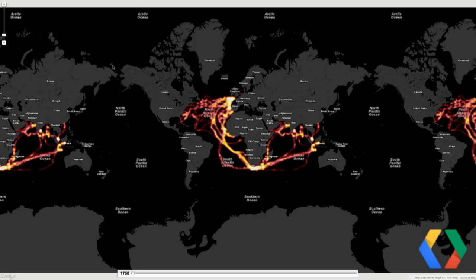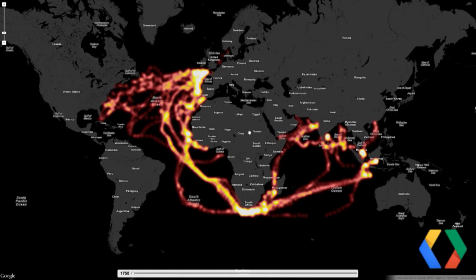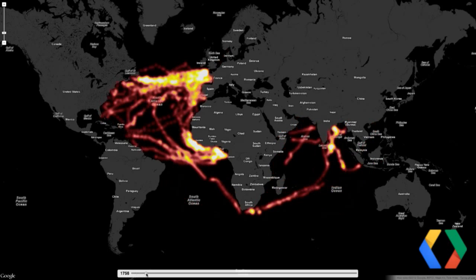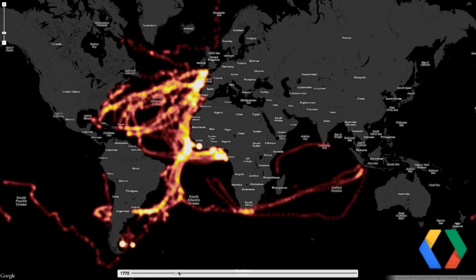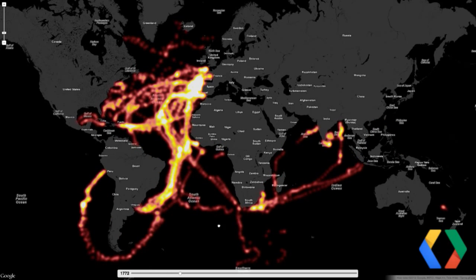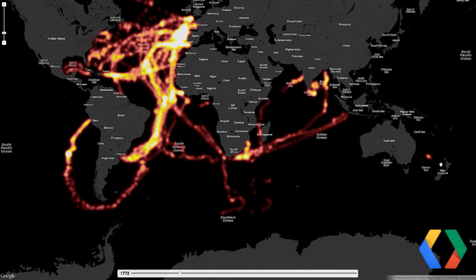So in addition to adjusting the heat map itself, you have the ability to actually style the map as well, well beyond what I showed before with just changing the controls and changing to terrain mode. Again, like I said earlier, we really wanted to focus on the countries and the data. So what I did here, using the styled map feature of the Google Maps API, was take everything and basically tone the map down to just show the land masses and the countries, and then on top of that I put the really intense heat map. Looking at this data, this allows us to pretty much see everything that's going on, even a single voyage in the Pacific. We can see that data pops out really nicely on this map.